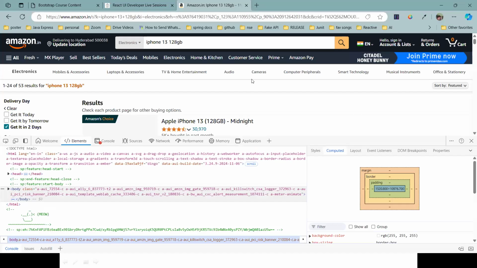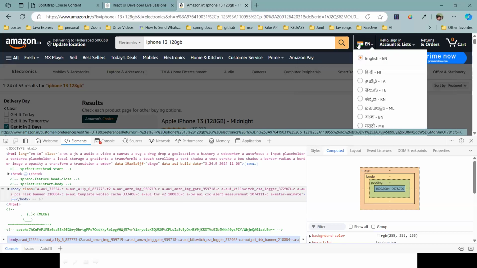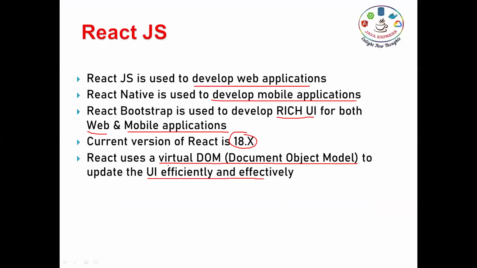In a web page, if you see, this is one search box, and these are some buttons, some text. These are called DOM elements. Internally it maintains one DOM structure. No need to learn in detail about what DOM is. React is using a virtual DOM internally in the browser, so that's why updating the UI is very fast. Angular is not using a virtual DOM; a real DOM will be used. It uses real DOM elements.